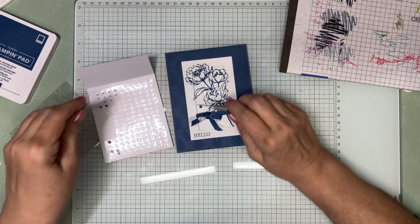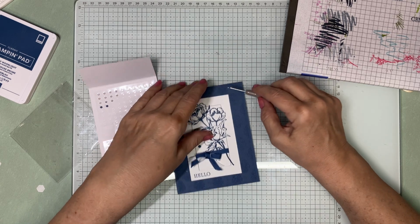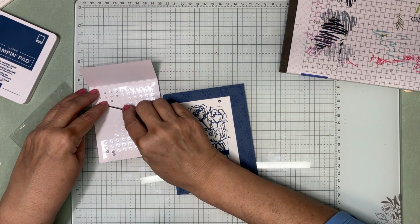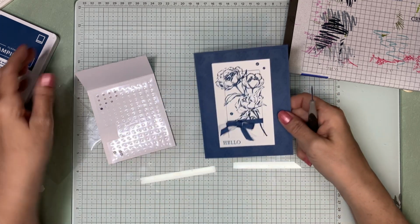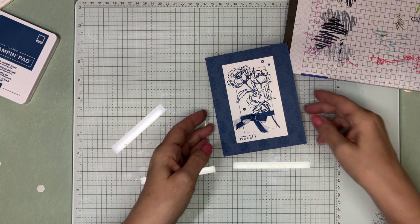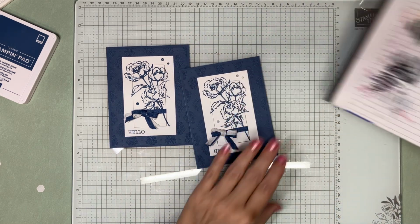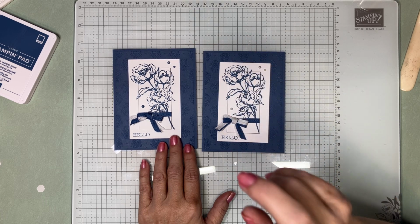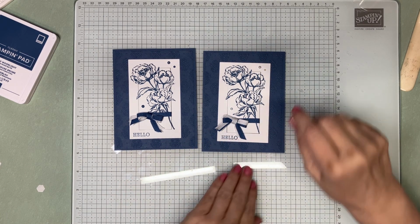I'll try them, and you can tell me if you like the Misty Moonlight pearls or just standard pearls on this card. Put one there. So it does give it a different look. So this is the one I just did with Misty Moonlight. I colored them with the blends. And if you are coloring them with the blends, use your darkest color and use the side of your nib, not the point, because you'll ruin the point.